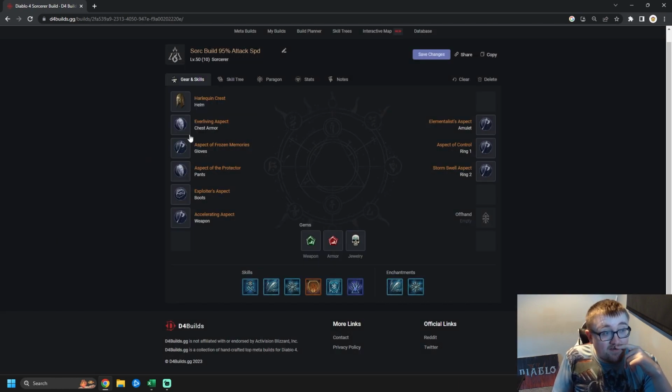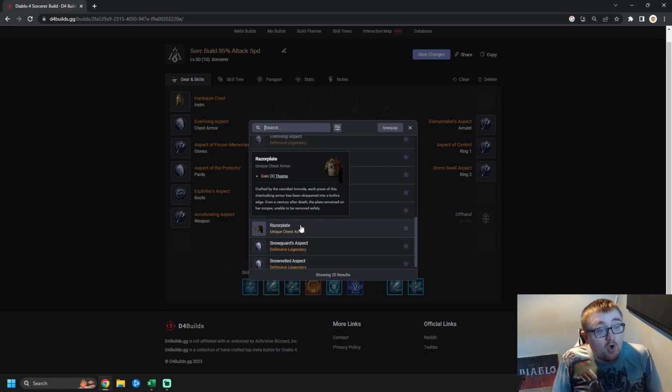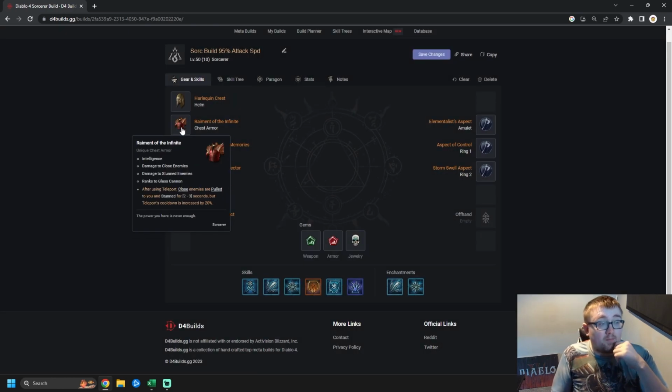Another option you can do is you can move Ever Living down to either Exploiters or Aspect of the Protector. I would personally swap out Aspect of the Protector for them, and you can still run what Max will recommend, which is Raiment of the Infinite. You get 2 ranks of Glass Cannon, means you take 6% more damage, but you do 12% more damage. You do 37% to stunned enemies, you do 37% to close enemies, and you get intelligence.